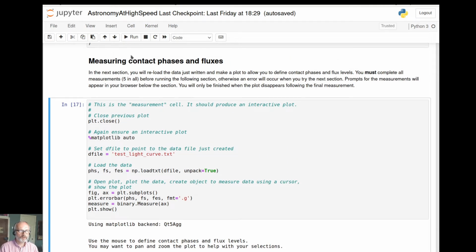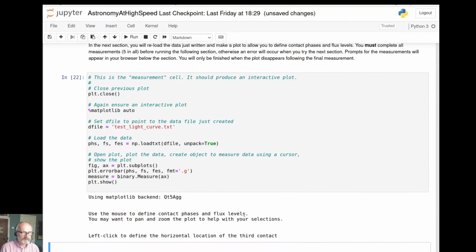It's only a very short section, so run. What it shows up is a figure you won't be able to see at the moment, but just to go down, you can see around here it says left click to define the horizontal location of the third contact. So in this case I'm going to be making some measurements of these values.